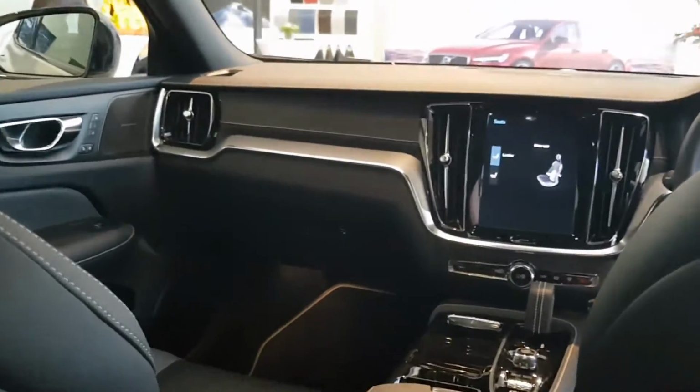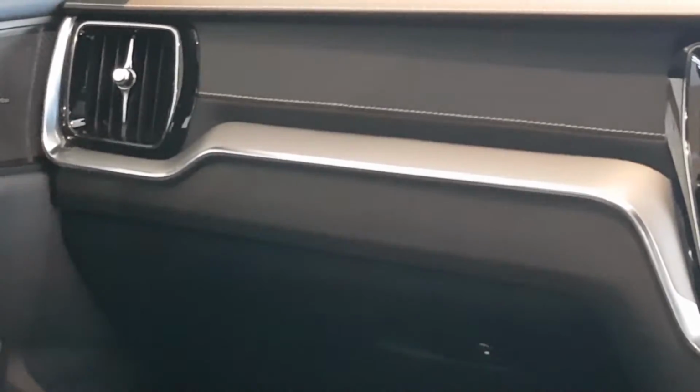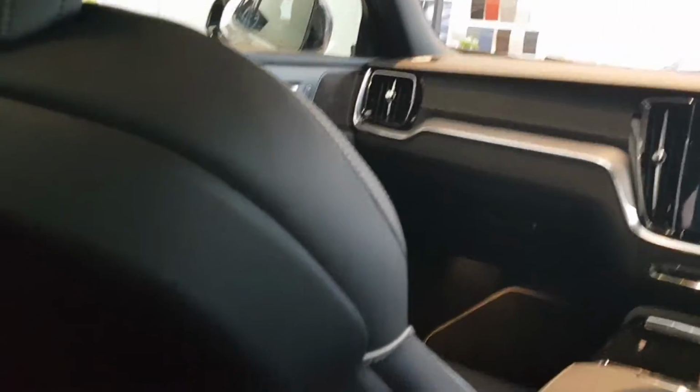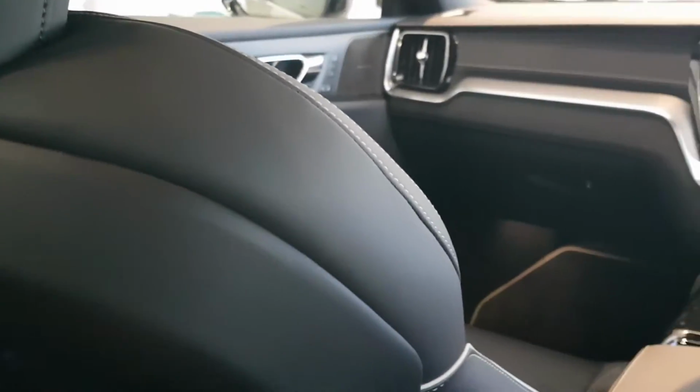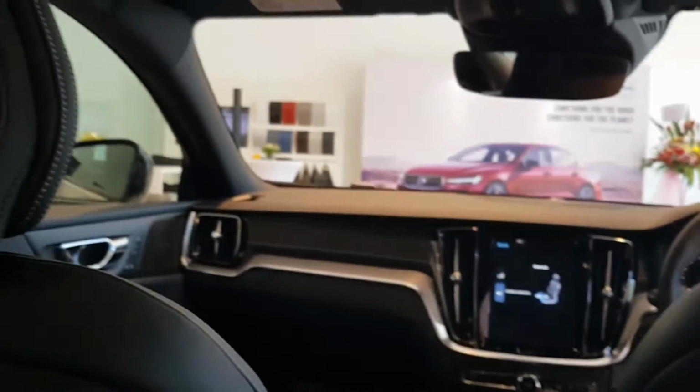So in the XC60, someone has mentioned that this entire aluminum piece is one piece panel, but to actually connect them, you have to have the connection, and they put in, I don't think they put in the Swedish flag there, so I believe it's a one piece panel here. Yeah, everyone was saying that the seat is very comfortable. It's very comfortable. Yeah, it's covered in leather, so I get out from the other side, not disturbing someone else.